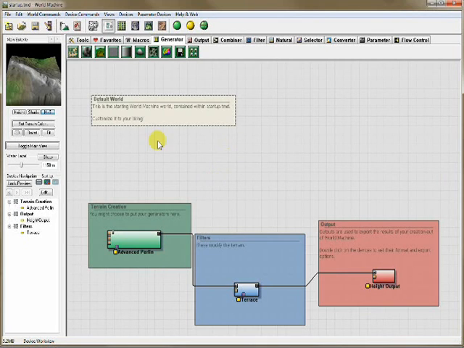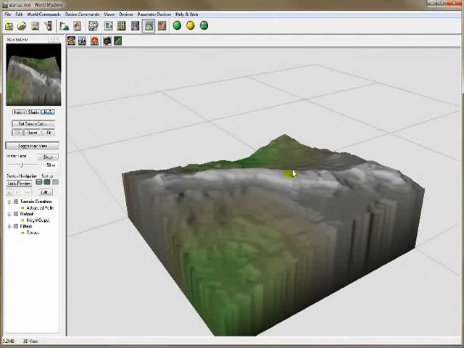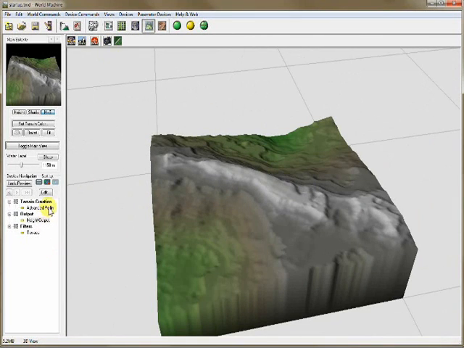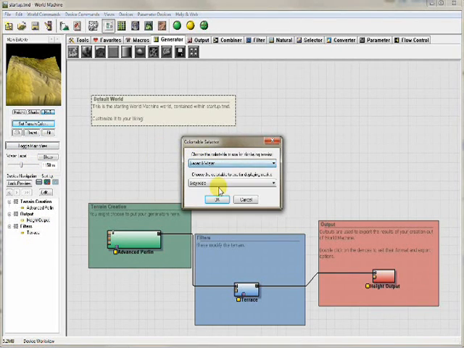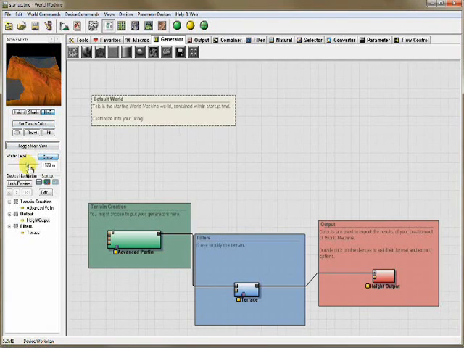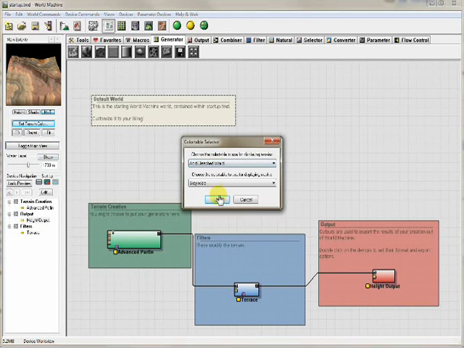Inside of World Machine, you also have a variety of views, such as the 3D view that gives you a larger look at the terrain that you've currently selected. On the left side here, you have a sidebar that has a small preview that you can change the light angle by dragging within. You have a list of devices here that lets you easily select what you're looking for. And you have a few other options like changing the terrain color to visualize the terrain in different ways. And you can also turn on or off a water level. Again, World Machine is not a renderer, it's just helping you visualize what you're doing.